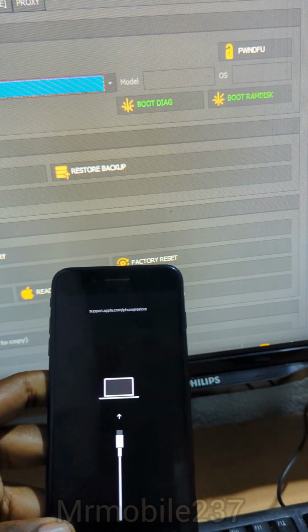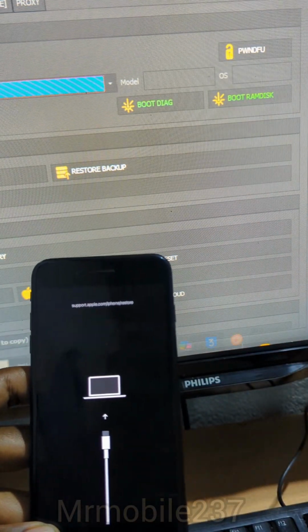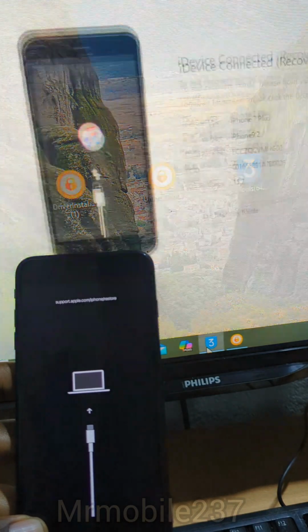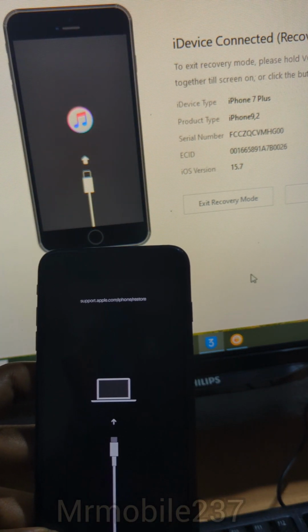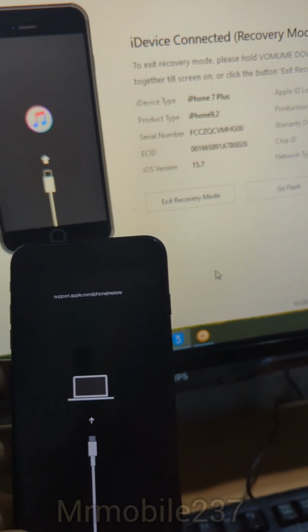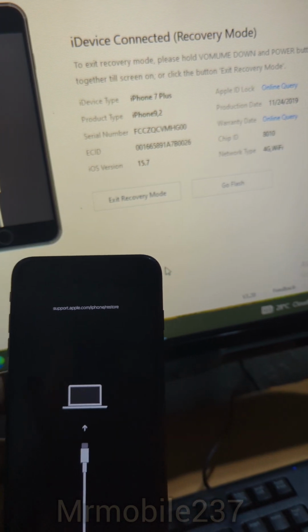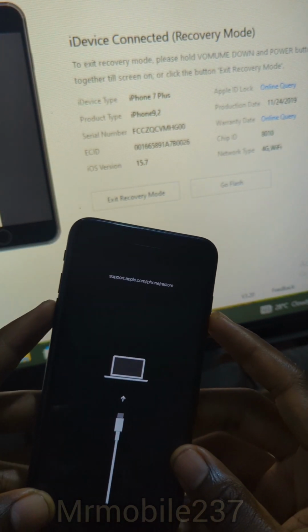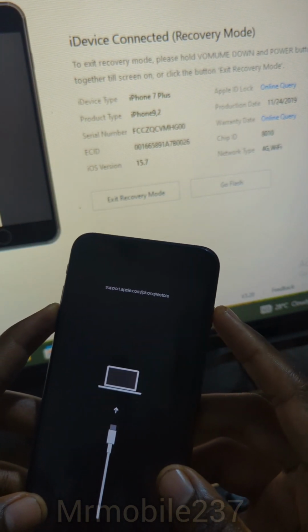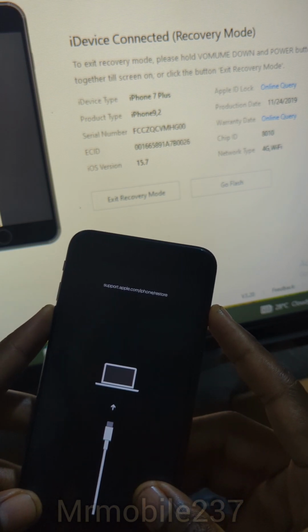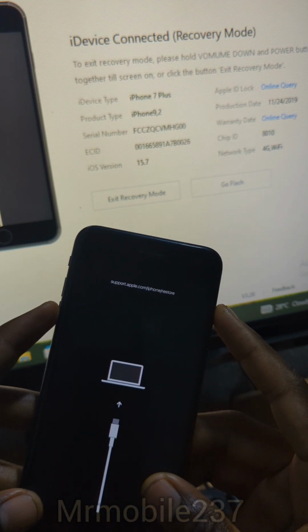The phone is now in recovery mode. To put the phone in DFU mode, we are going to use UNLOCKTOOL as our monitor to monitor it when it's in DFU mode. Now click and hold the power button and the volume down.